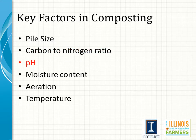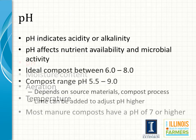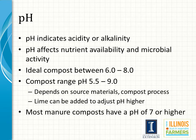The pH of the compost pile is affected most by the organic materials used within the pile. The pH of the compost is generally not a concern unless acidic materials such as pine needles are used. A simple pH test kit can be used to check the pH, and lime can be added if needed to keep the pH in the range of a neutral 6 to 7 pH range.